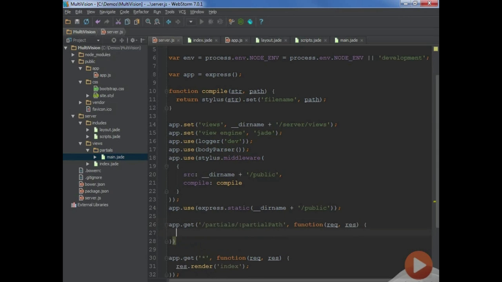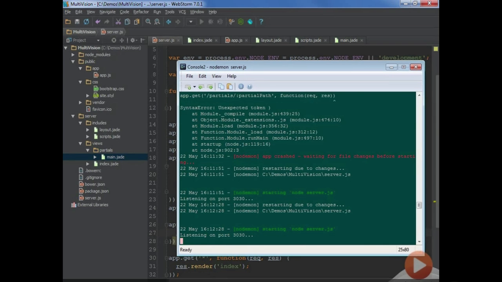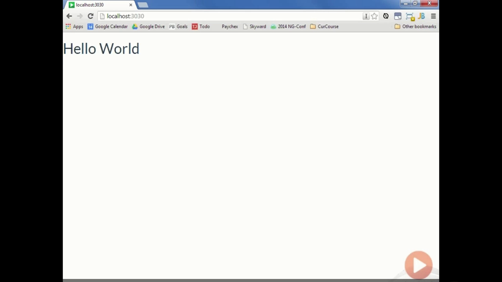And inside of here, I'll render out that partial by appending to the string partials that partial path placeholder. This is very similar to the route that we already defined, where here we tell it to render out our index view, but in this case we're just doing a little bit of replacement. So when somebody requests /partials/main, Express is going to render the main.jade file inside the partials directory inside the views directory. And now we can check that our server is running correctly, which it is. So let's go to the browser and see how it looks. Alright, and now we've got a bare bones Angular application running.